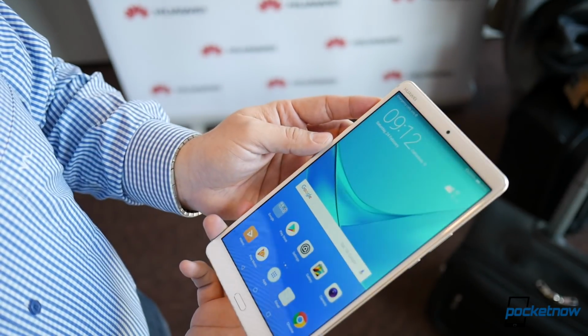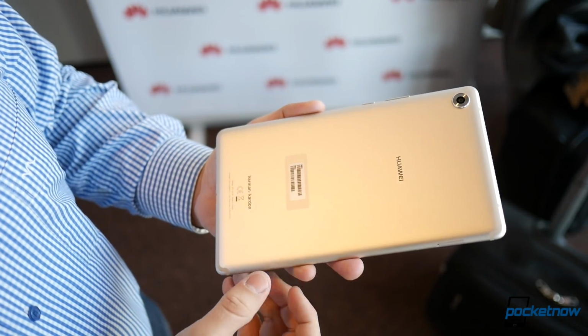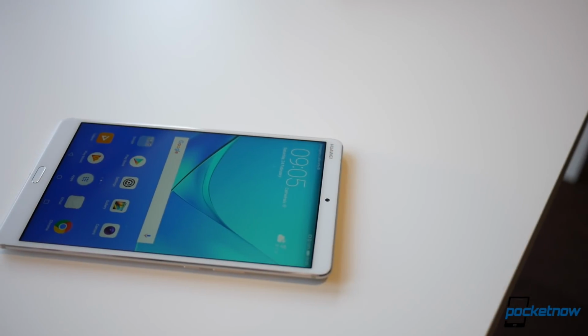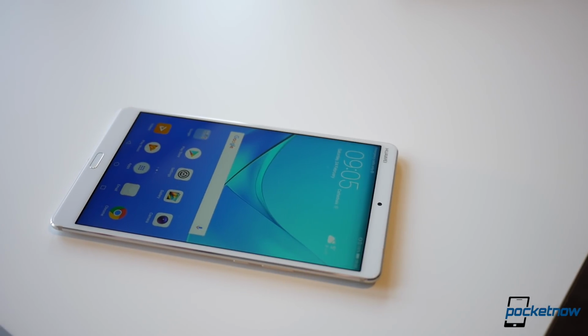The fingerprint scanner that doubles as a navigation button makes a comeback, and it does bring a more recessed design. We're talking 32 and 64 gigs of storage, expandable, with 4 gigs of RAM, and fast charging capabilities that get this tablet full in 1.9 hours, which I consider crazy.